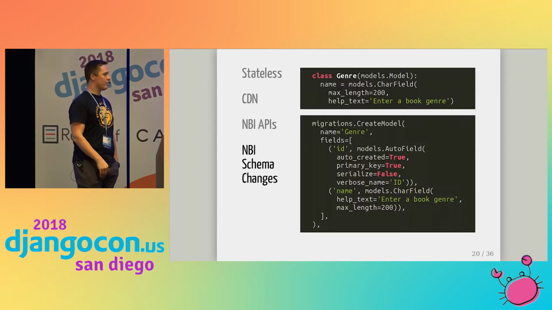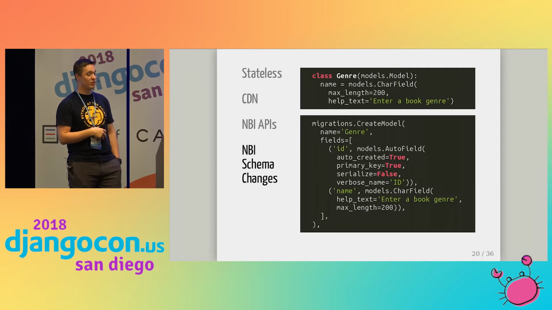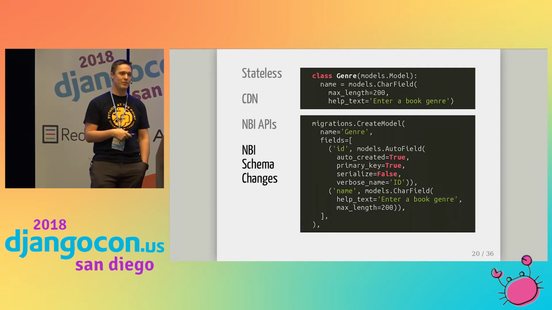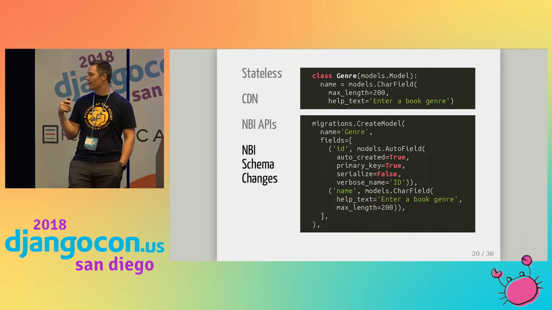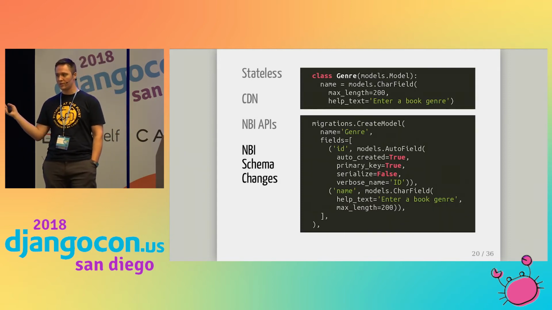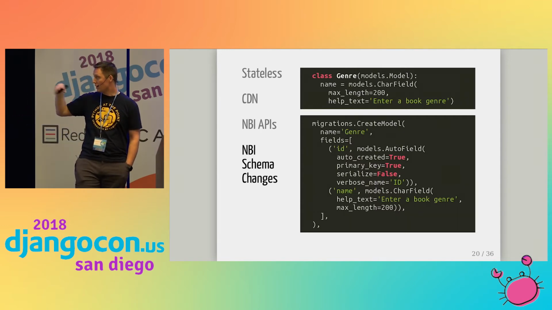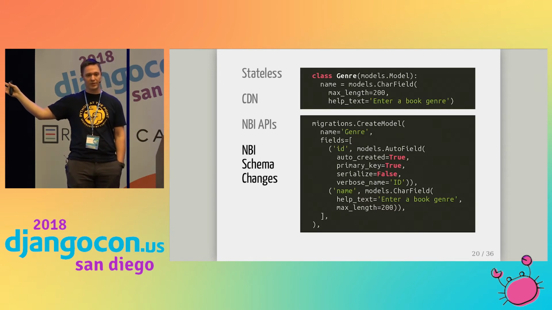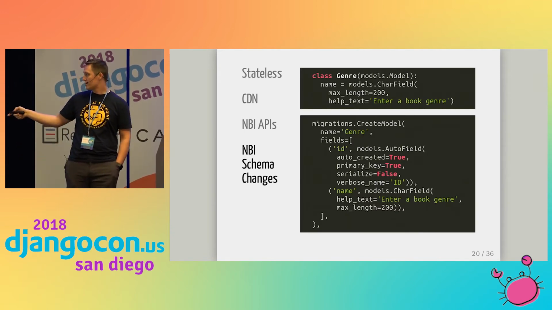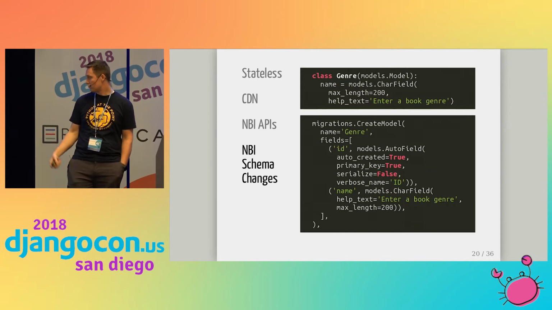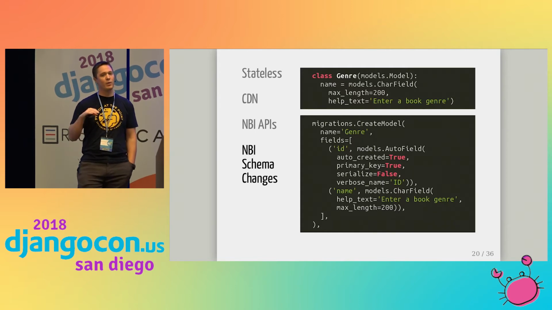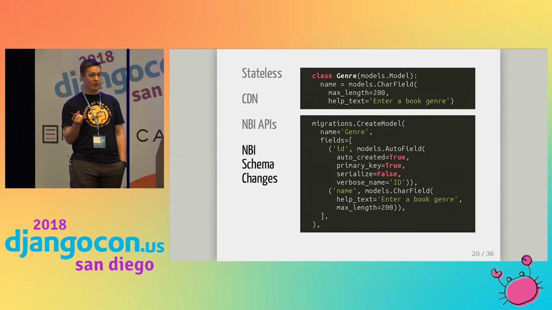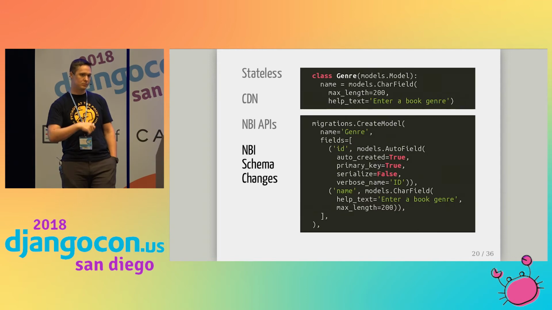And then probably the one that most people don't think about, but is actually incredibly important, is your database itself has to be backwards compatible. So imagine I have a really basic model in Django. It's called genre. This is straight from the Django tutorial, right? And it's just a 200-character field in your database. When you create a migration, this is the migration that Django creates. It's really simple, just creating a field, 200 characters, no big deal. But now imagine you were going to change that character limit from 200 to 100.